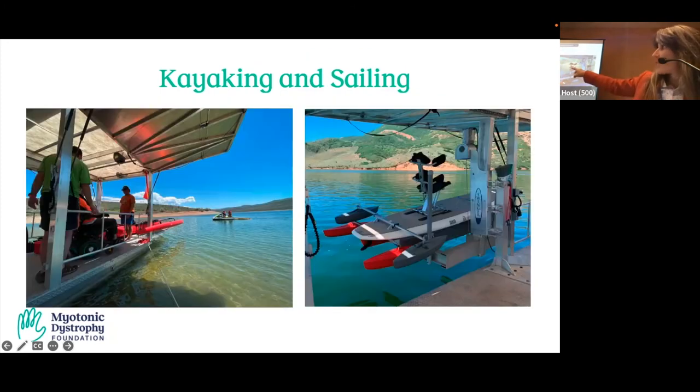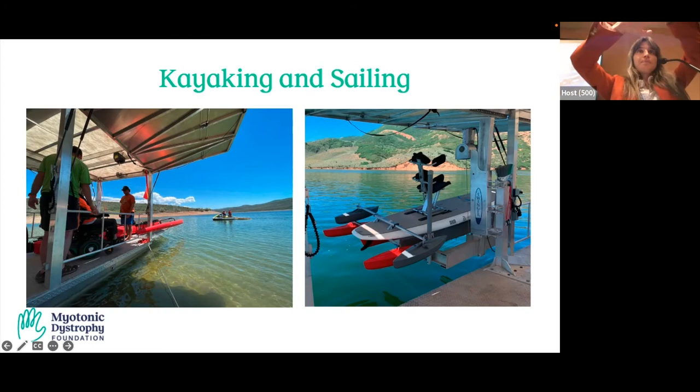So again, you can see the sailboat in the back there that we're going to talk about here. This is a paddleboard sitting on top of a kayak. I don't know why it's sitting on top of a kayak. It's just a good photo of other equipment we have on the dock. So that's why it's there. But you can see that that's sitting on these two prongs, right? We pull a pin and that whole system will rotate into the inside of the dock.